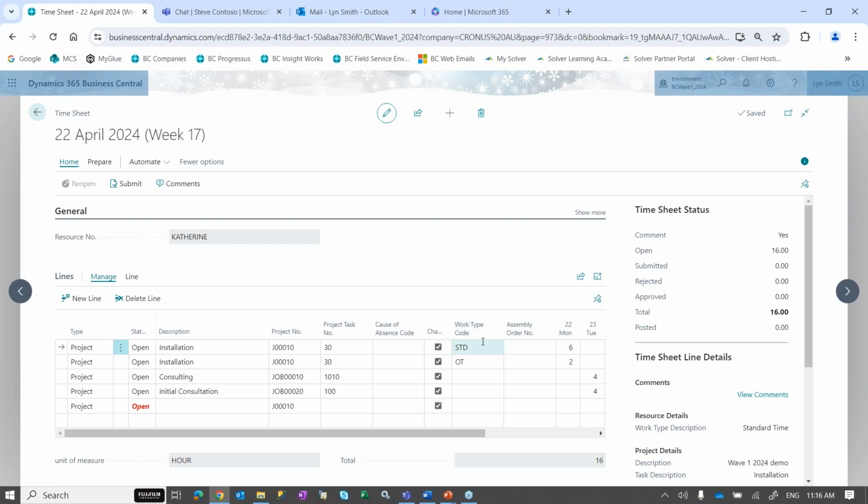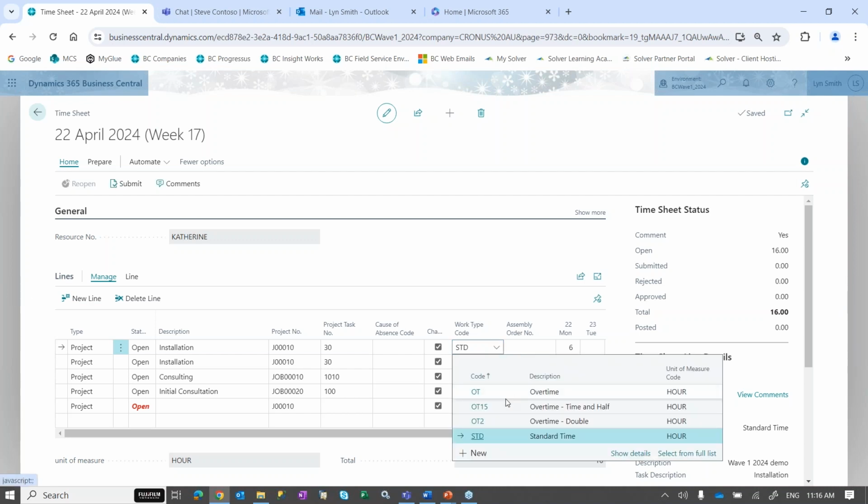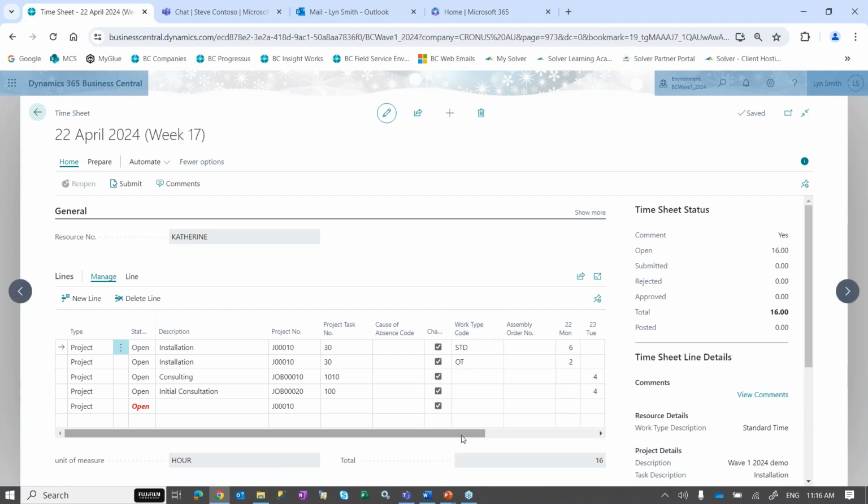They've also introduced a new field into the timesheet called work type code. So for those of you who do want to analyze the type of work being done, whether it's standard time, overtime, time and a half, or double, you can get your users now to say, well, I've done 6 hours of standard time and 2 hours of overtime.